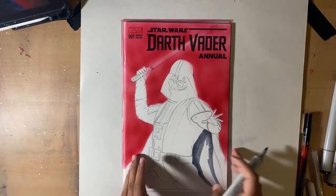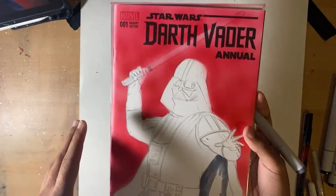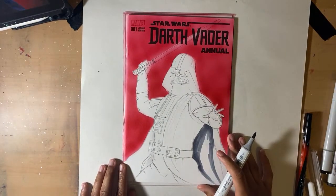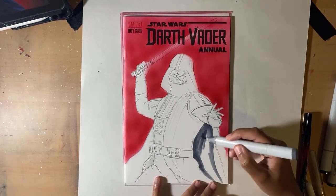So I was just letting you guys know earlier that I had already done the background, and then I had drawn up Darth Vader, and I'll be using Copic markers. Hey, Low Budget Comics. So right now, I'm just laying down a base layer.